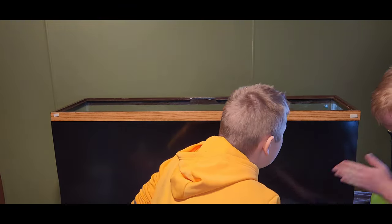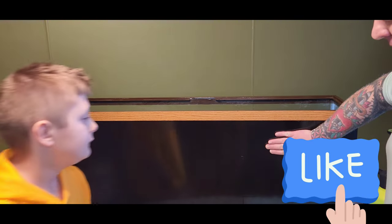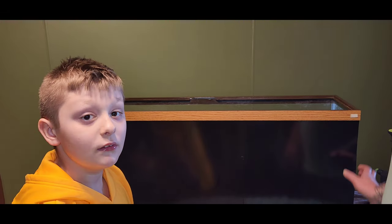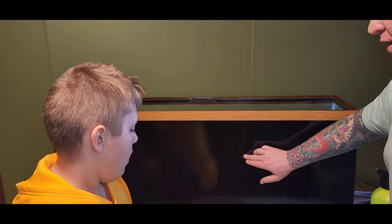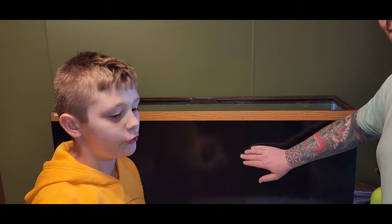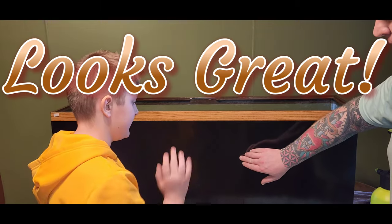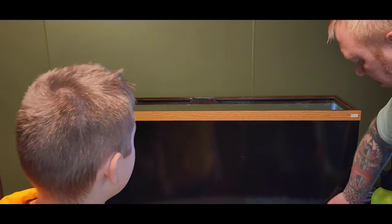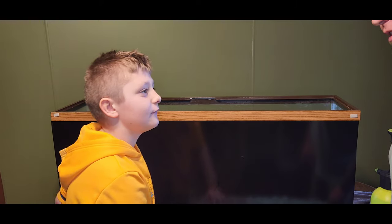I think it turned out pretty good — what do you think Sam? I think it's pretty good. That's how easy it is to put black vinyl background on. It sticks on, no tape. We do have a tiny imperfection here, but we usually do these plants where they grow super high, so it's going to be hard to see that one little spot. But the rest of it turned out pretty good. And that's how you put vinyl on the background for a fish tank.